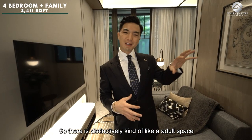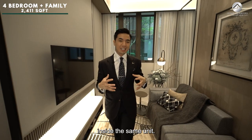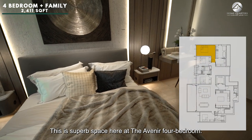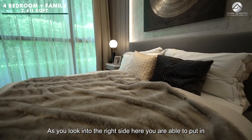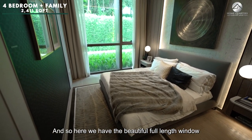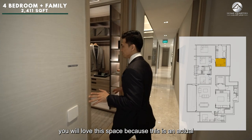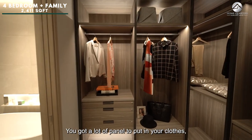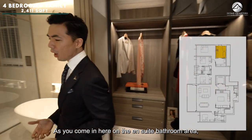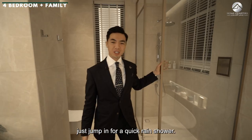There is distinctively an adult space — living and dining room — and kids will enjoy having their own little family area within the same unit. In the master bedroom, you can fit a master bed and bedside table with a beautiful full-length window for admiring the scenery. Ladies will love the actual walk-in wardrobe with plenty of panels for clothes, shoes, and collections. The ensuite bathroom has his-and-hers sinks, a beautiful bathtub, and a rain shower for when you're in a rush.